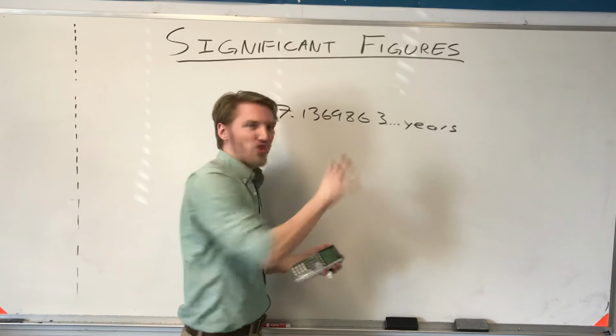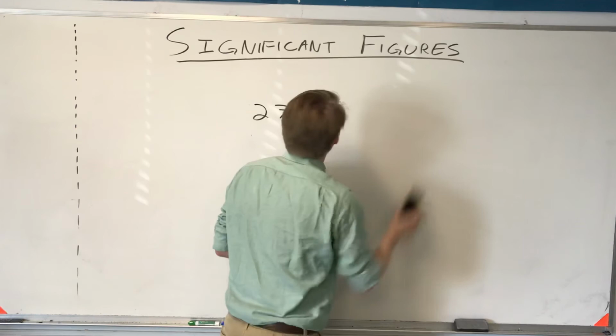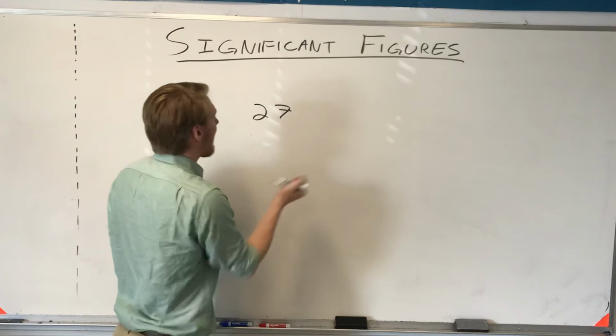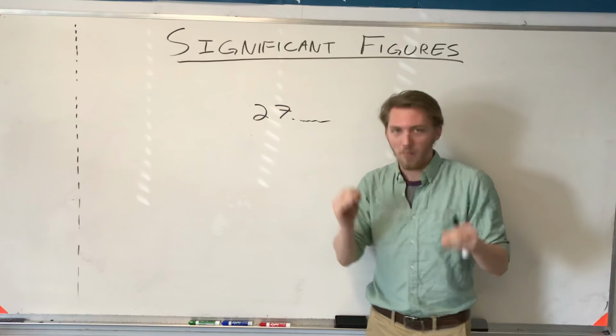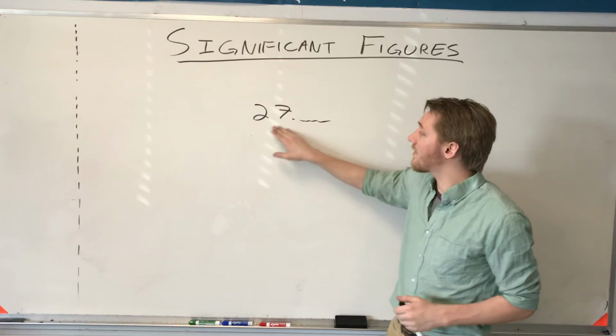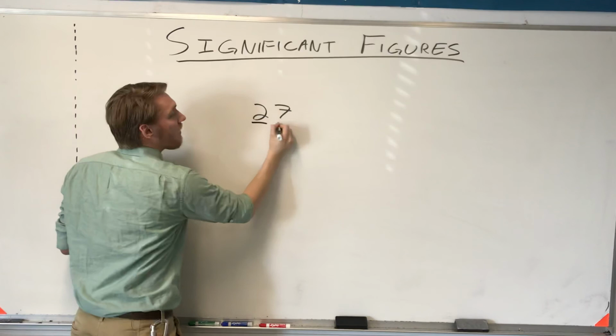And so when I tell you that I'm 27 years old, that's really all that matters. What I'm telling you is that I'm 27 years and some amount of not a year, like a month. I'm some months old. That's what it means when I say 27 years old. I don't mean I turned 27 this second or microsecond. It means I've been 27, I will be 28 in the future. So 27 has some significant digits here. Both of those are significant. I know for a fact that I am 27 years old.